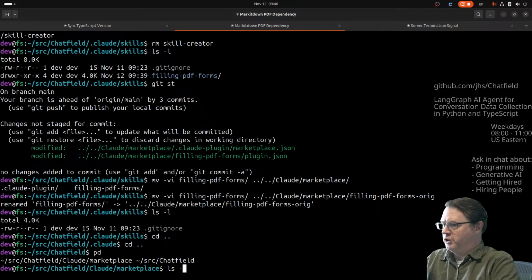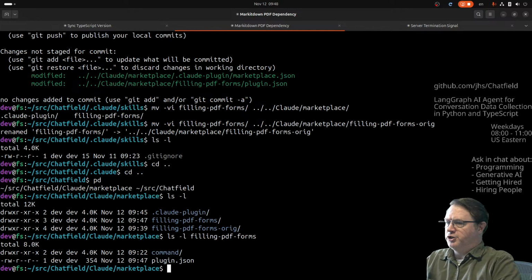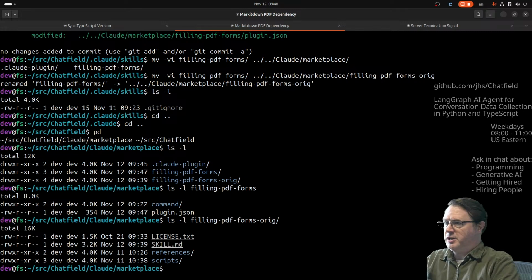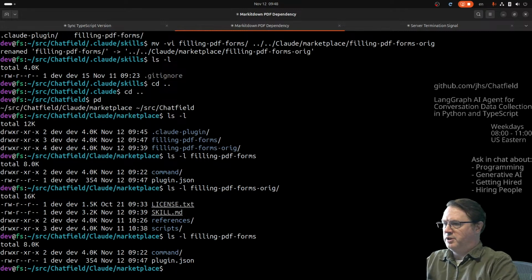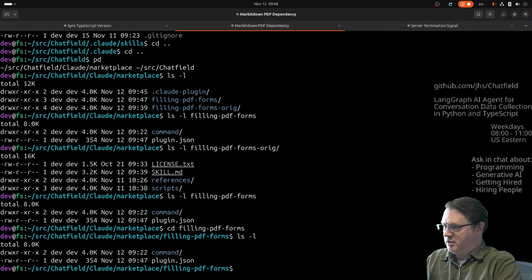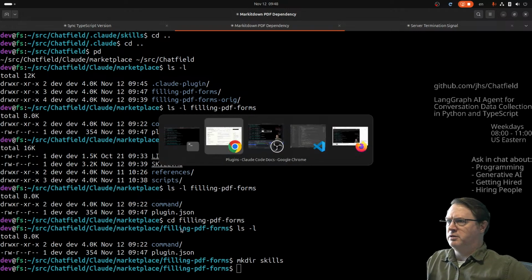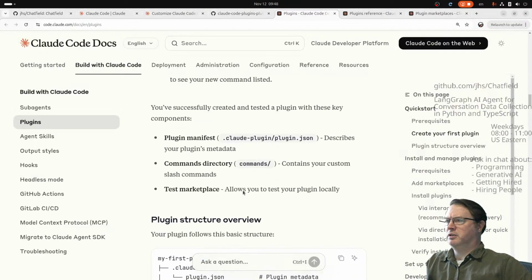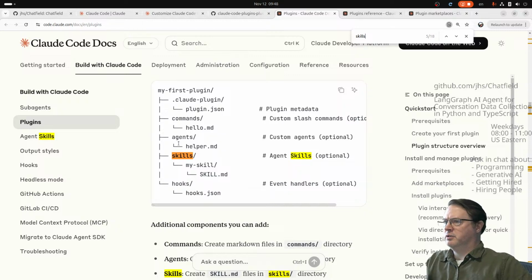So where was I? So here's the marketplace. Yeah. So this is the skill. Yeah, skill.md. So where this really goes is filling forms. It goes like this. Skills. I think it does like this. You go maker. So let's just change to the, so this is the plugin. So I think it goes like this, make our skills. I think that's how that's going to work. Let me see. Do they mention it in here? Yes. Yeah, so in your plugin you have skills, and then inside your skills you have another skill name.